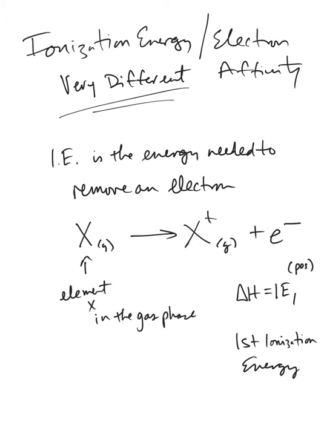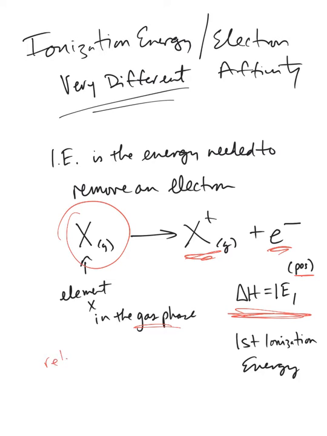If you look at this slide I made you, the ionization energy is the energy needed to remove an electron. I have just a generic atom X, and I say, what if I ripped an electron off and made a +1 cation and had that extra electron? That's going to cost me energy. Notice I said it's a positive amount of energy. The delta H for this is called the first ionization energy. Again, it's an element in the gas phase, and it's the energy associated with taking an electron off.